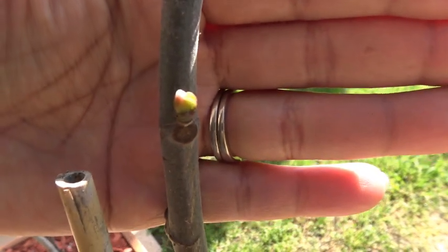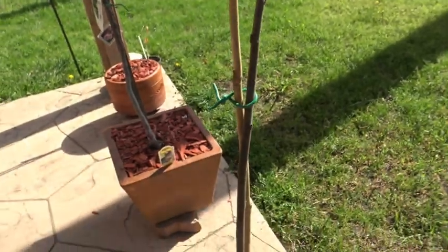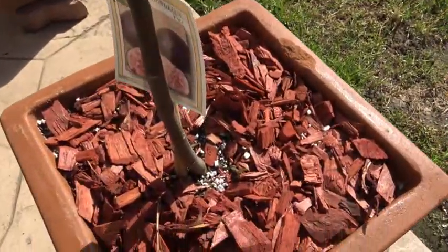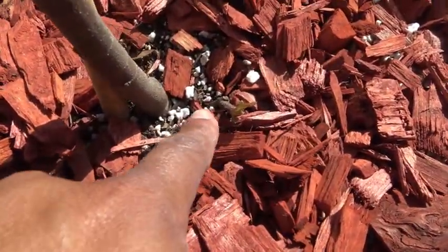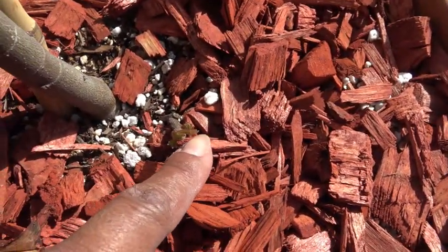Super tiny. And then this morning, out of nowhere, I don't know what happened. I look at these every day and I inspect them just to make sure they're growing. I saw this down here and I didn't even notice that there was another twig coming out of here. And it also has its little leaves. I don't know if you can see that.